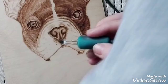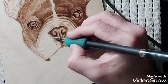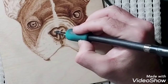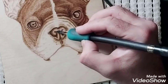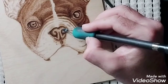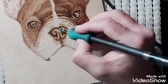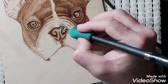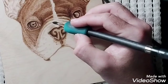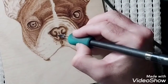If I really zoom in on my reference picture, you can see every little detail of the nose if you wanted to go that far with your detailing. And I'm not going to take it that far and put every little bit of detail in. But you can really zoom in if you use a micro skew. You could actually put all the ridges, all the little wrinkles, aren't there, on all the bits of the nose.